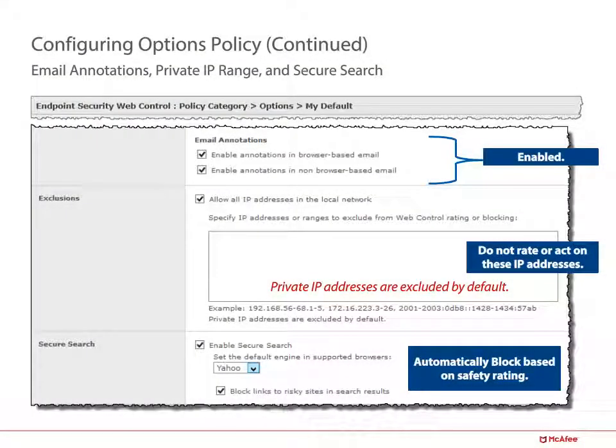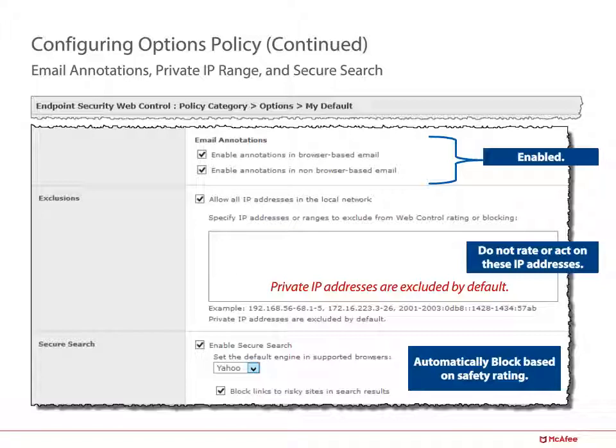The email annotations options are enabled by default. It will put annotations in any browser-based email, and it can also be in a non-browser-based email. What causes no annotations to show up in your search results when you perform a search with a supported engine is that Web Control uses scripts to annotate the search results with ratings.